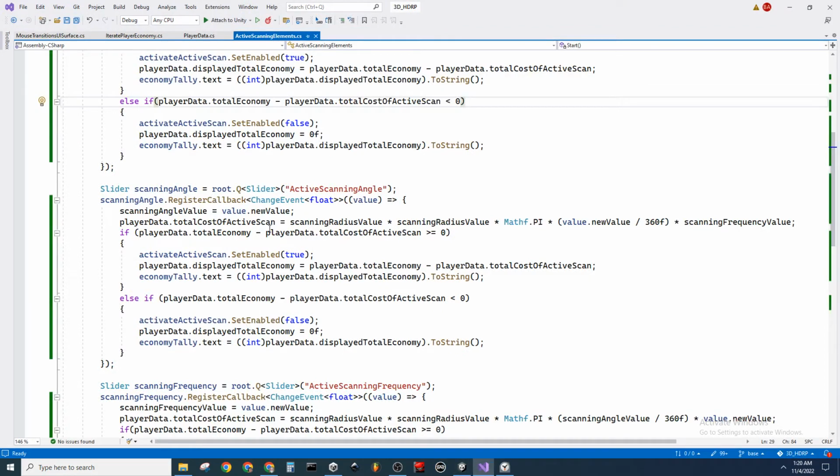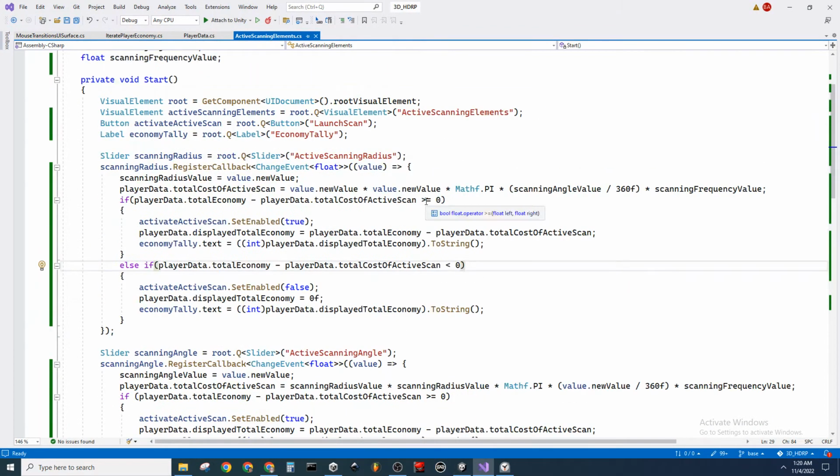So I'm going to come in here, and the whole idea was that we were not going to let it go negative. However, if I let it go negative, the player can see how hard they're overshooting their available economy. So I've got to consider how I'm going to do this. I guess basically what's going to happen is, so this is still accurate.